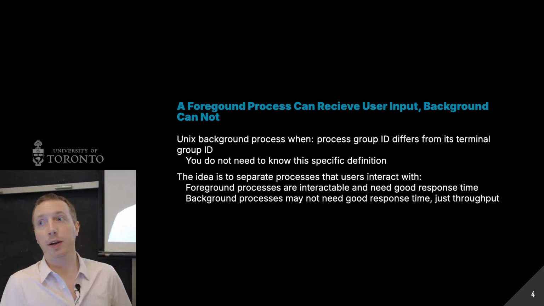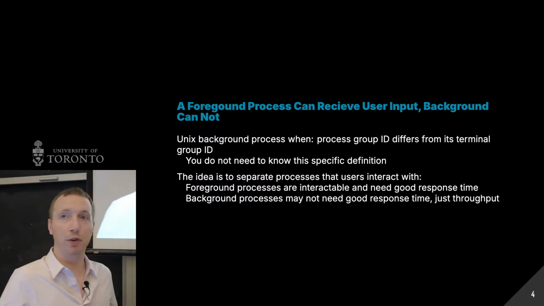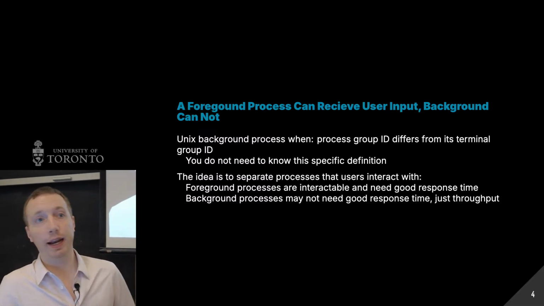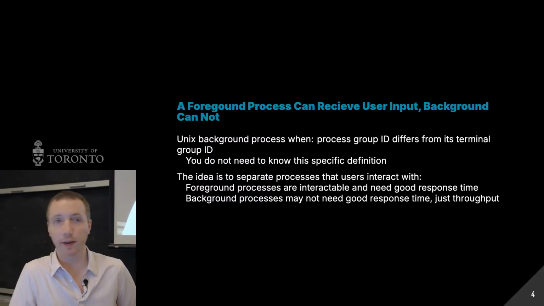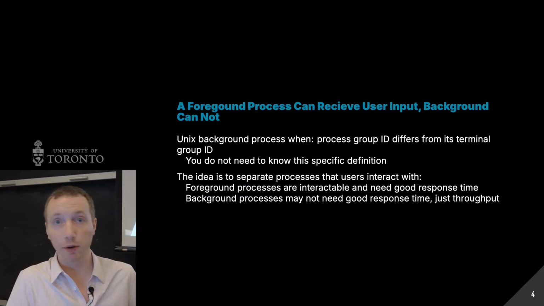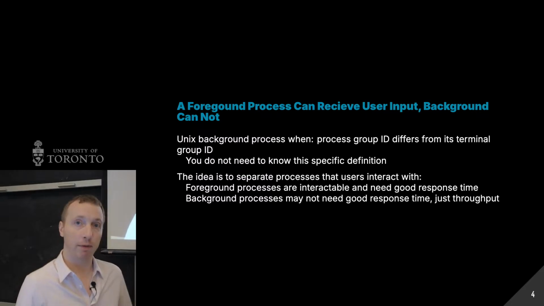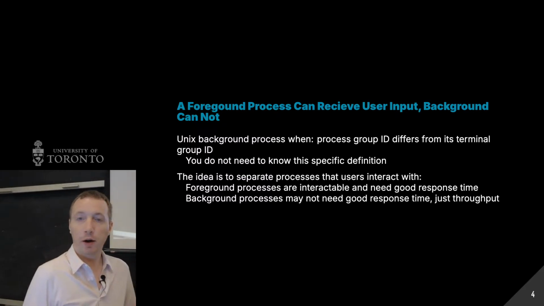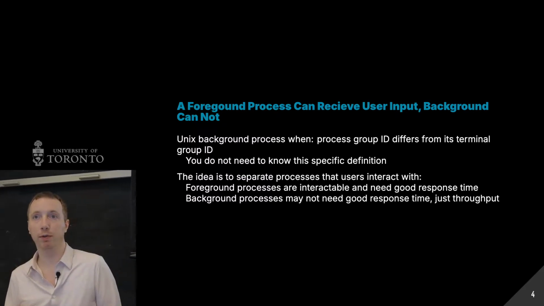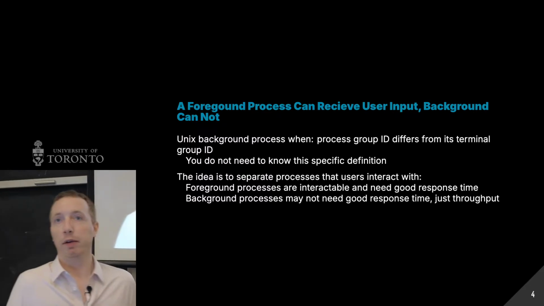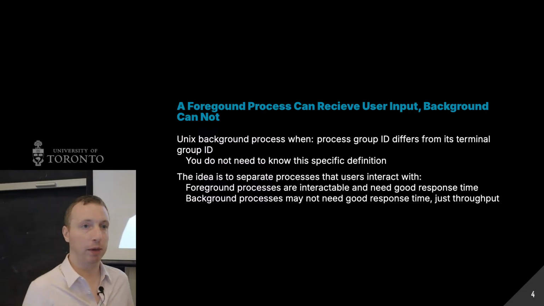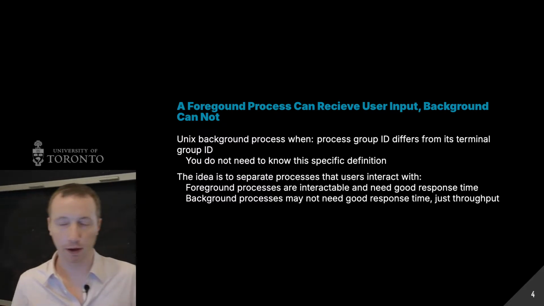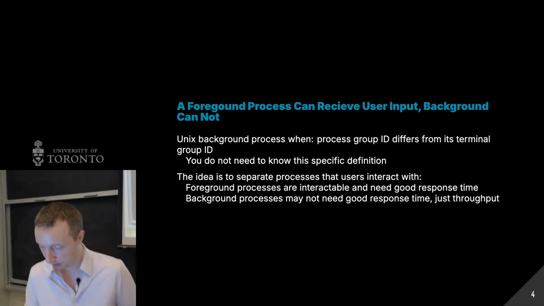Another thing we can do is separate processes into two categories that might have different goals. We might say, hey, some processes can be foreground processes, and those are things the user is typing into. So that's something where you want low response time, good interactivity. While background processes are just things that are running, doing a calculation in the background. Maybe you have different concerns for that one. Maybe you only care about throughput. You don't care about response time or anything like that. You just want to finish whatever calculation it's doing.